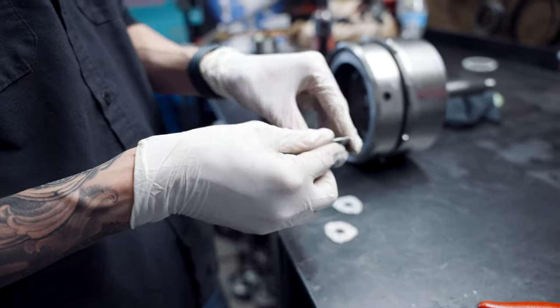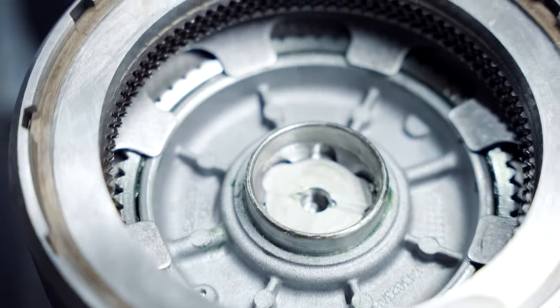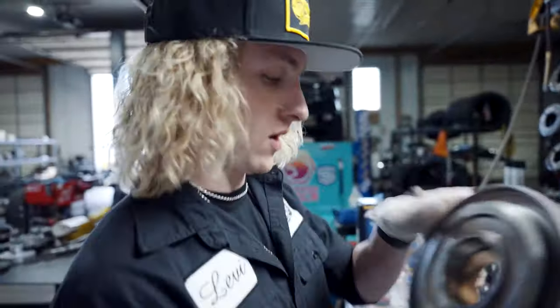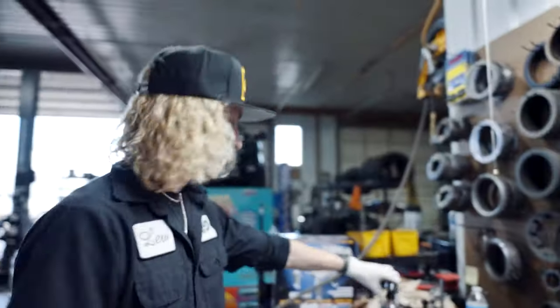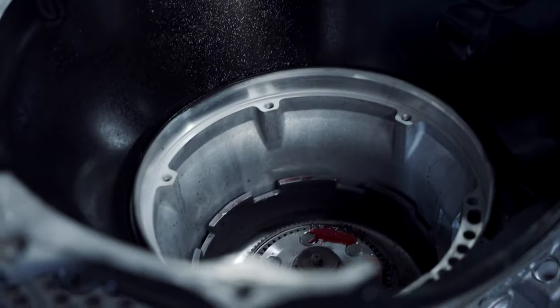Lube this up so this doesn't come out. It's right here in this groove, okay? So anyways, we're good there. I'm going to stack back out our red gum. Delicious cherry. A little bit of pre-lube love.